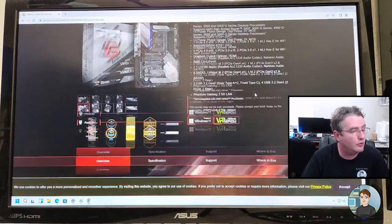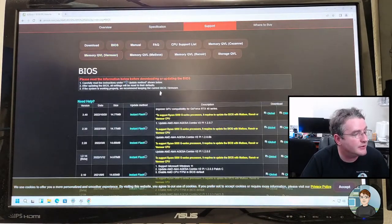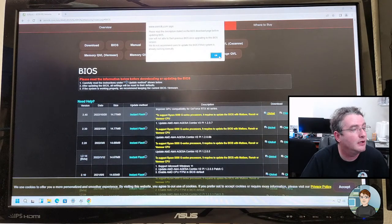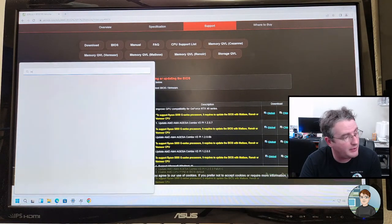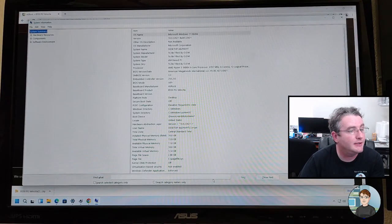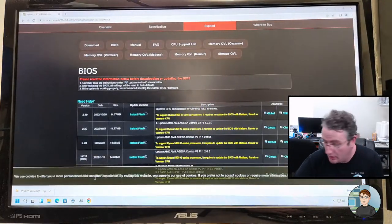And we're looking for support for this motherboard. BIOS. Latest version is 2.4. I'm going to click to download that. And there it goes. See what it is right now. If you click start and you type in msinfo32, you get system information, and current version is 2.0. So yeah, we do need to upgrade that.